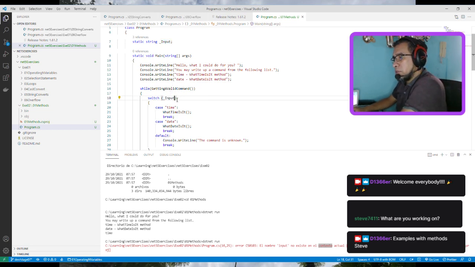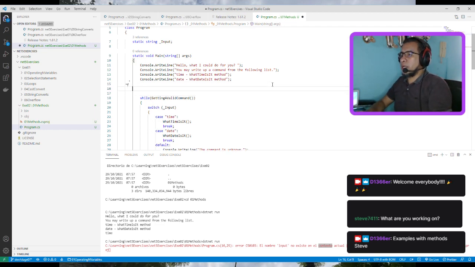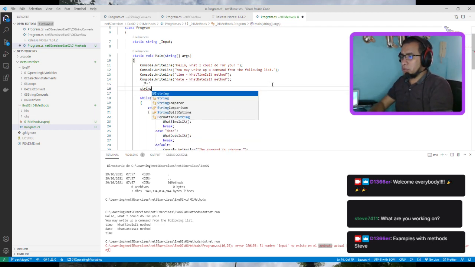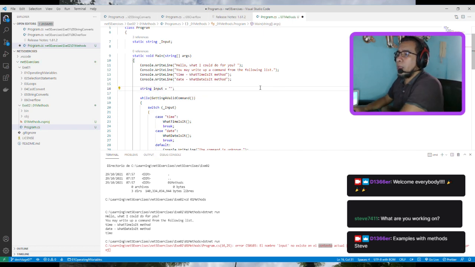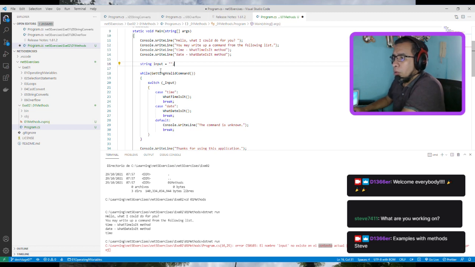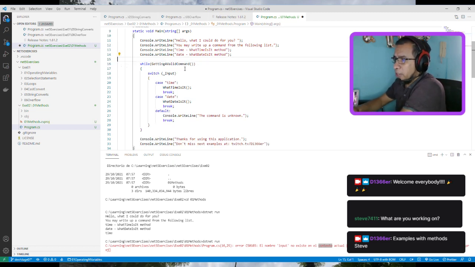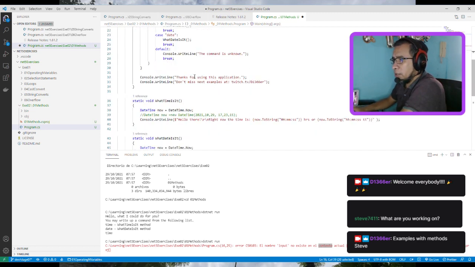What is the difference? Now we have, for the methods, different scopes. Right here, we have something like this, string input equals some value. But we change this, we remove this definition, and then we place this new method getting a valid command.